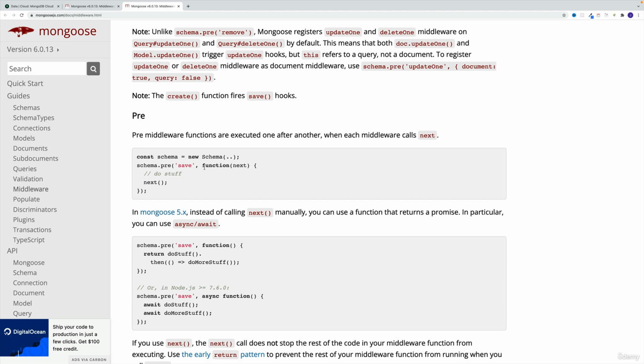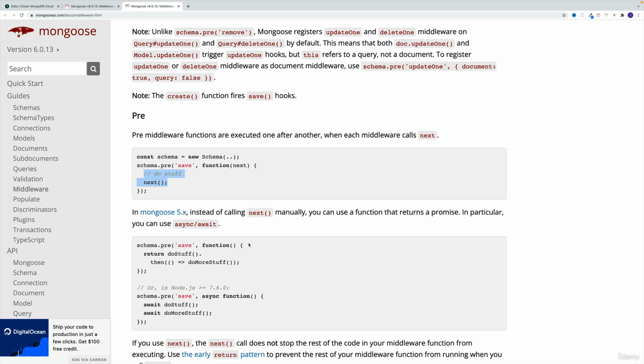And here, it's important that we use the good old function keyword, because inside of the function body, we'll use this to target the document created by our schema. In our case, the user schema, so our user document. And if you use an arrow function, it's not going to work. And then there's also a next, which we pass on to the next middleware. So just like with Express middlewares, we want to pass it on to the next middleware. Otherwise, basically, we'll just get stuck over here.